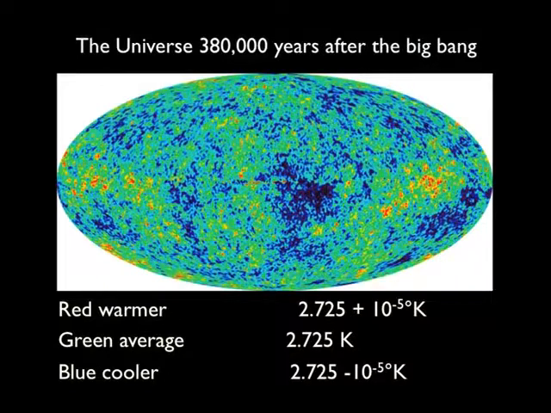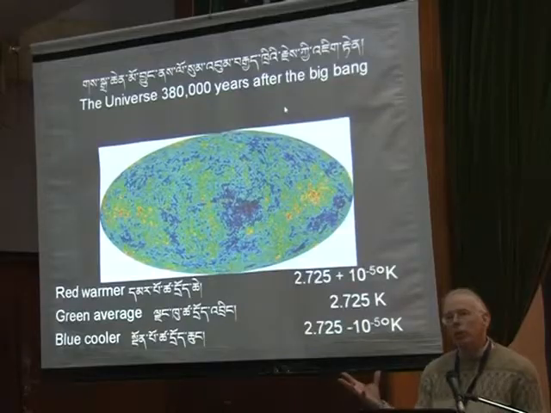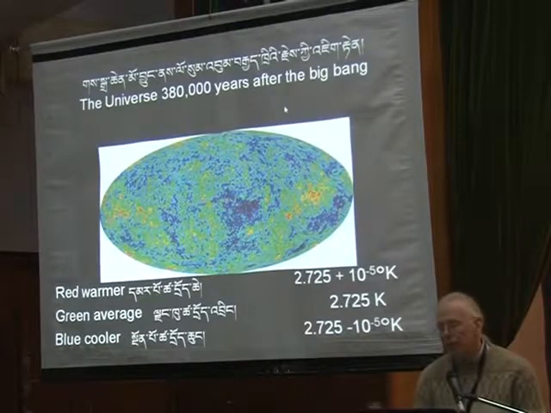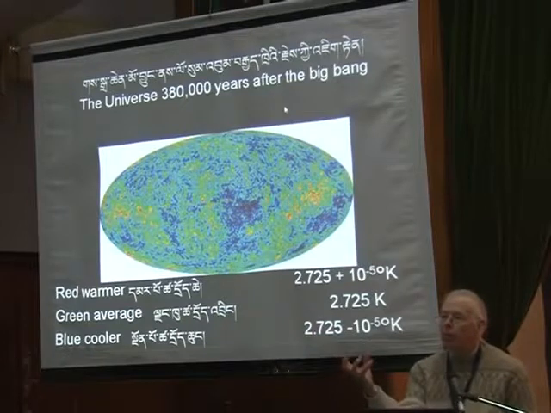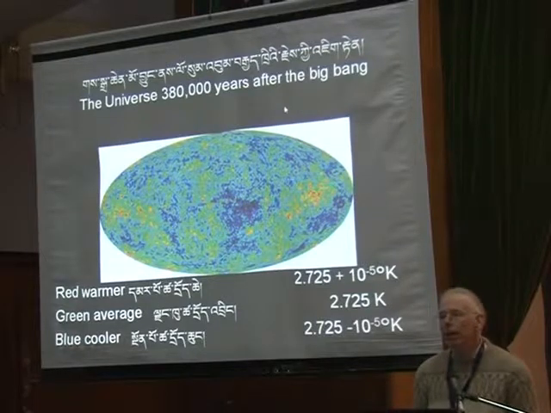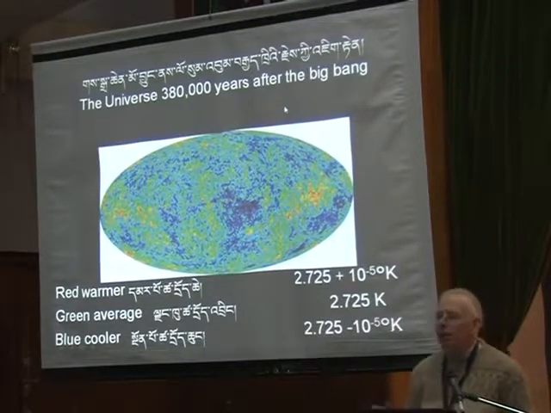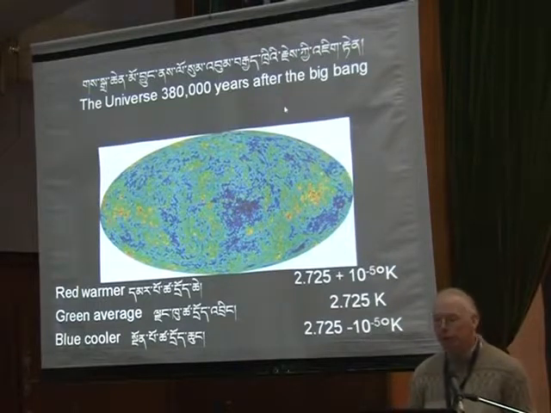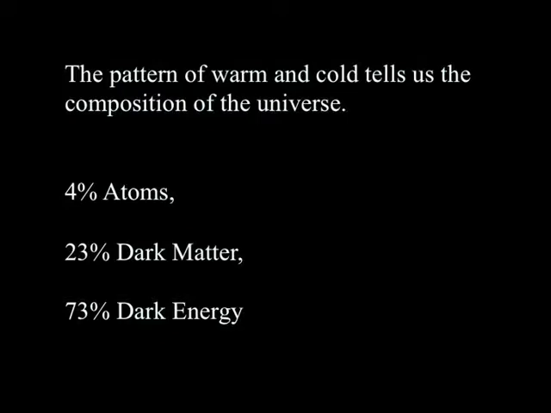What that did, the darker areas here were cooler and moving slower. Hot things move fast, cool things move slow. They're moving slower, and gravity pulled them into the giant clusters of galaxies I just showed you pictures of. The fact that the Big Bang started out with hot and cold places created the universe we see today. And in fact, that pattern also tells us that the world we know, these atoms that I was so happy and so proud to tell you about, only makes up 4% of the universe. That image just hit scientists and told them, okay, you thought you understood the universe?